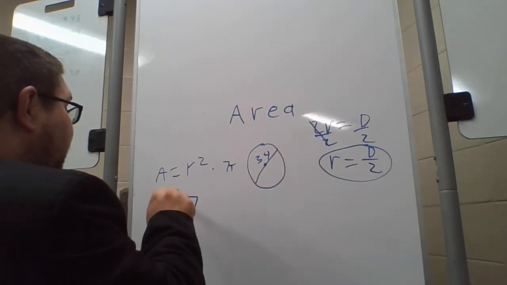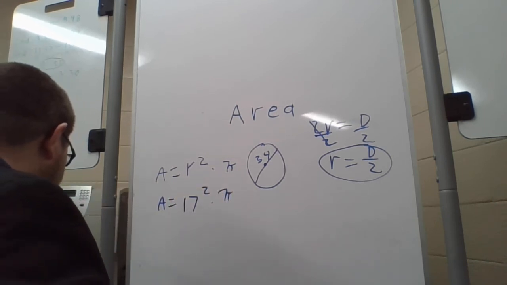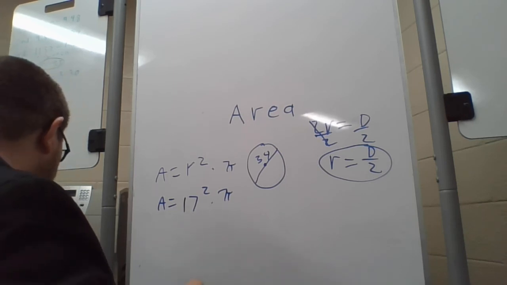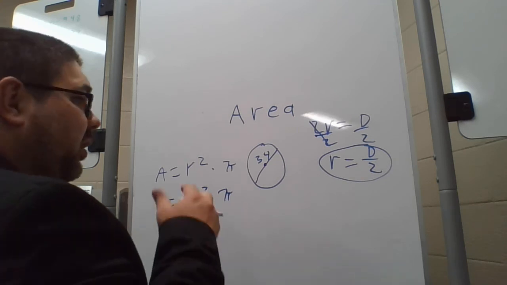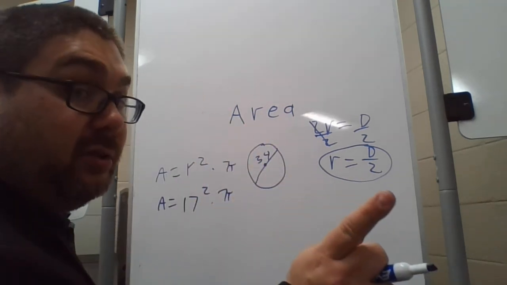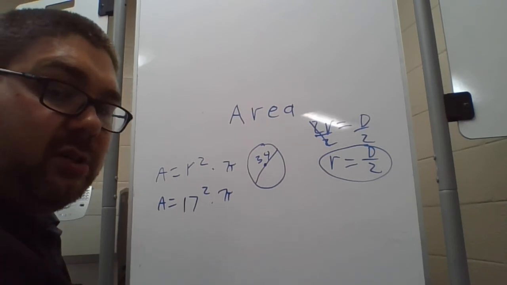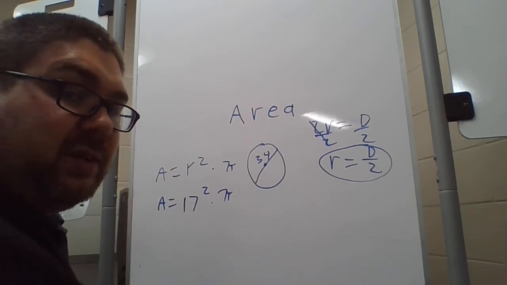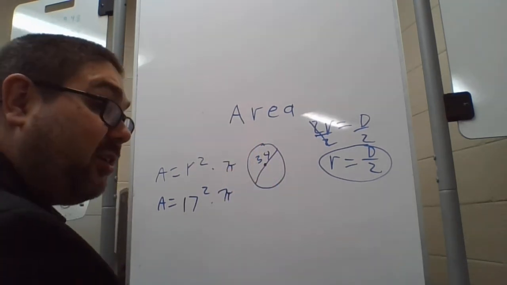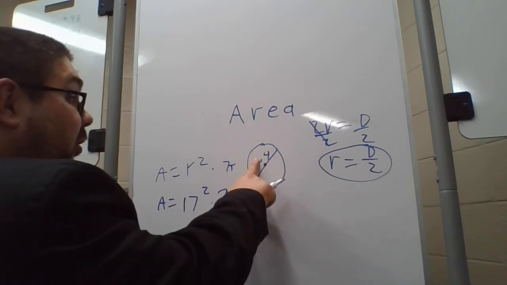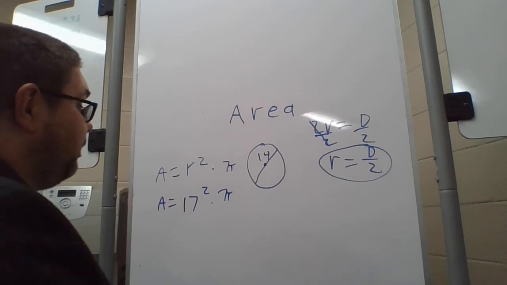So we would do 17 squared times pi. Oh, you know what's crazy? That was actually 14. I feel like a dope. I usually would just keep going with this and just finish it. I am 15 minutes in this video. I'm not redoing it. Here's what I'm going to do. Because this is number 34 from our work, erase what I did. Forget it. I'll warn you in class. Okay?